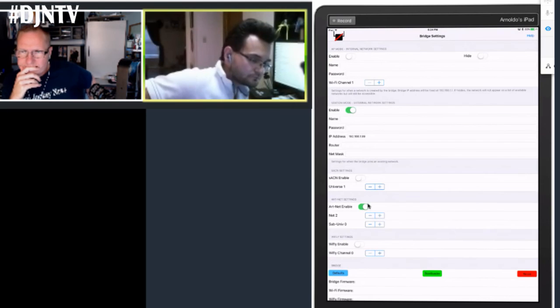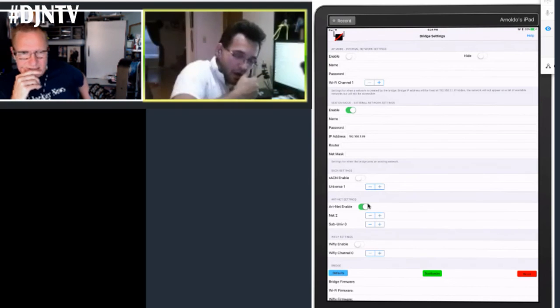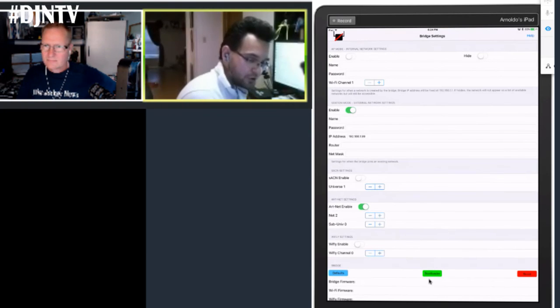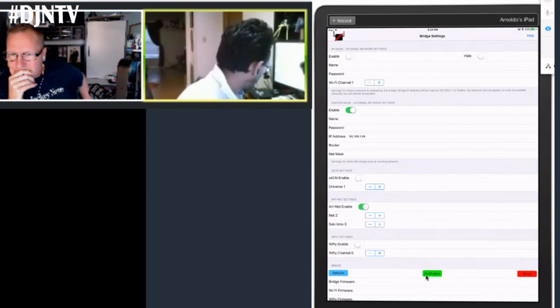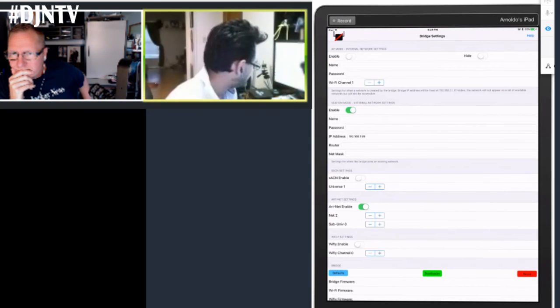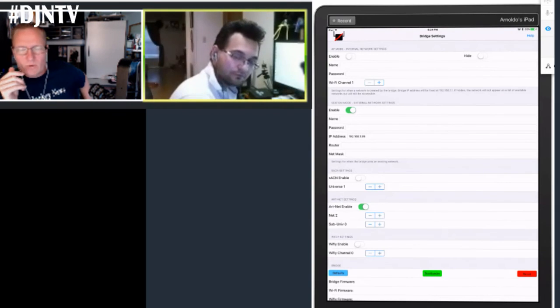Interesting. So that's pretty big there. Yeah. And I'm a big fan of that. Below that, we have the bootloader. Basically puts it in bootloader mode, and you can update the firmware with a USB port that's found on the actual Airstream Bridge DMX. But yeah, that is essentially it. And all you got to do is unplug it to reset it and then plug it back in, and you are good to go. Wow.